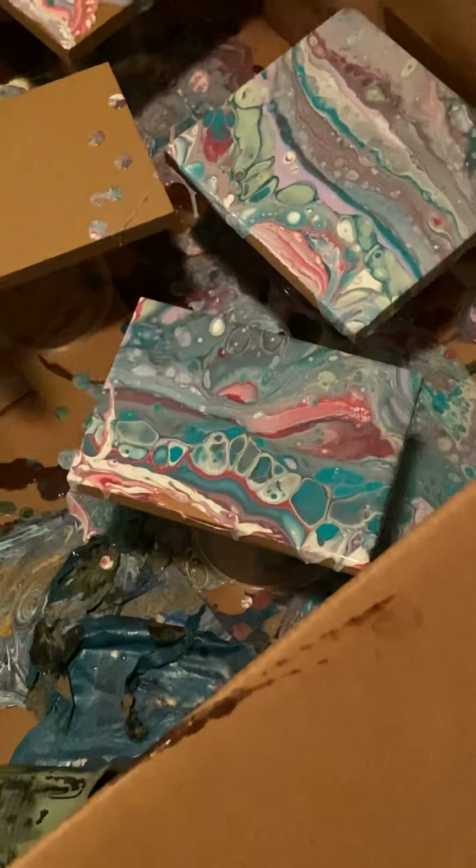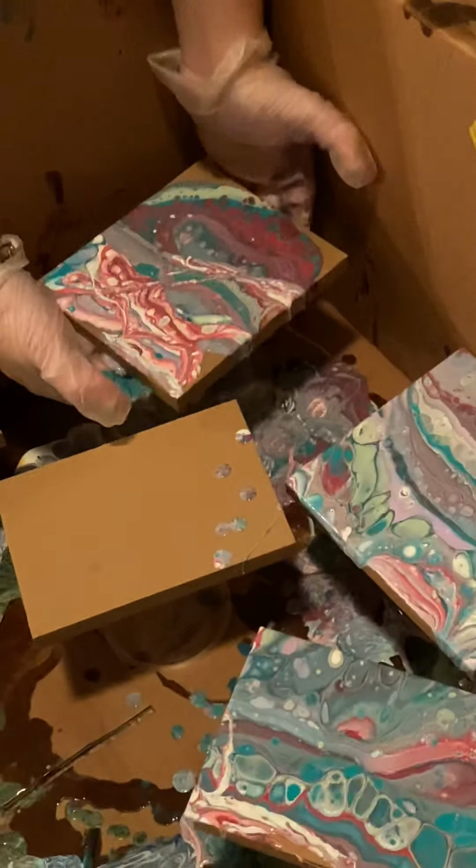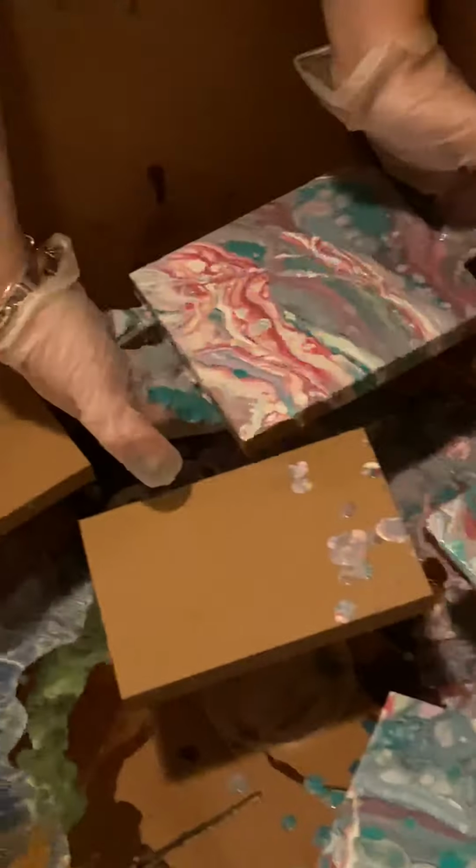This one, I actually kind of like how that looks. Yep, that one looks good. That one, gotta get the edges done. Yep, so gotta get all my edges. Very cool. And then you just kind of play with the design if you like it.